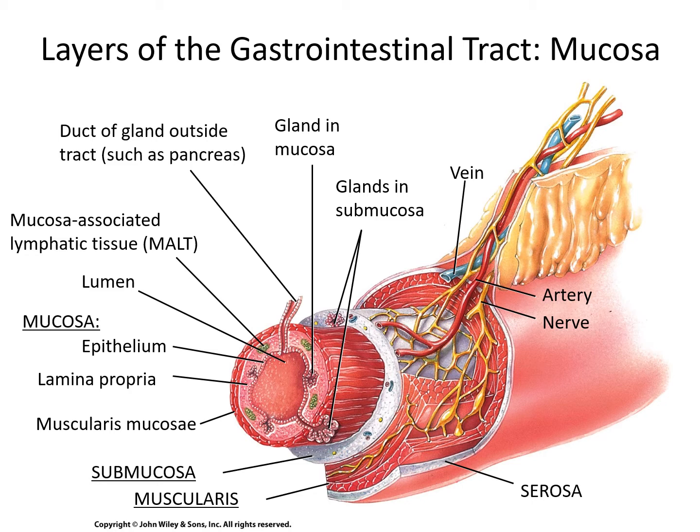Outside of that, we have a layer called the serosa. And this region forms the outer part of the intestine or stomach, and the surface is quite slippery. So it generates a fluid called serous fluid that lubricates the outside of the digestive organs so that they don't stick together and they can slide past each other as you move around.